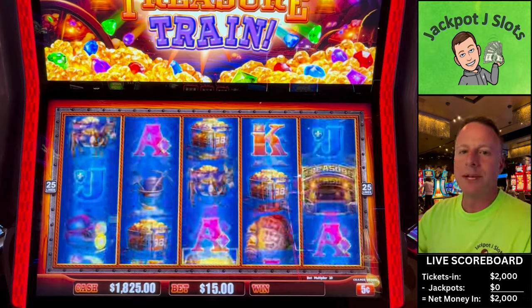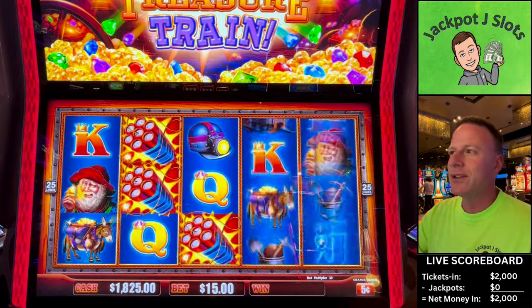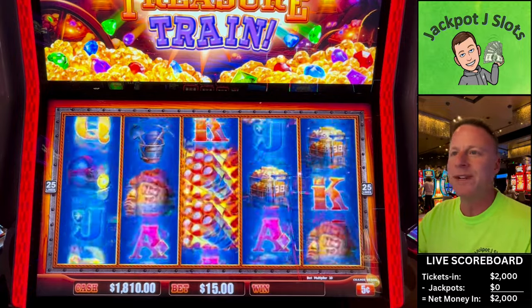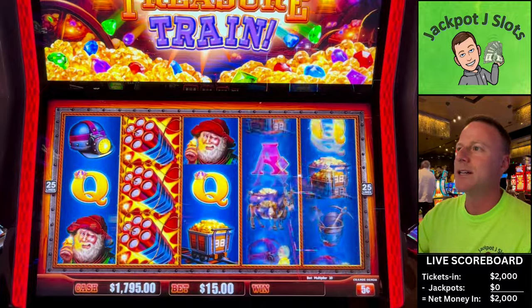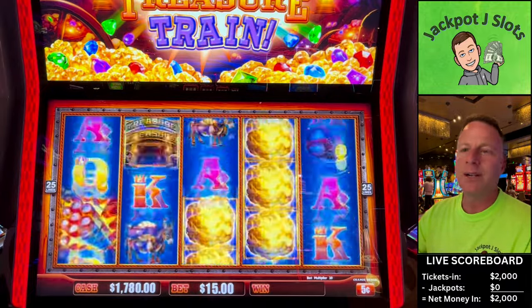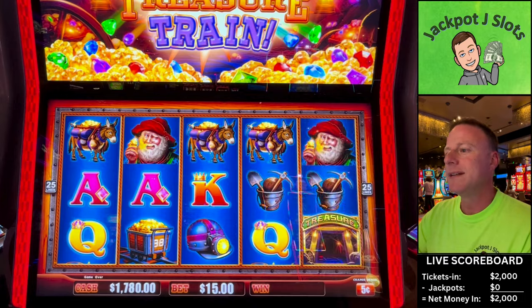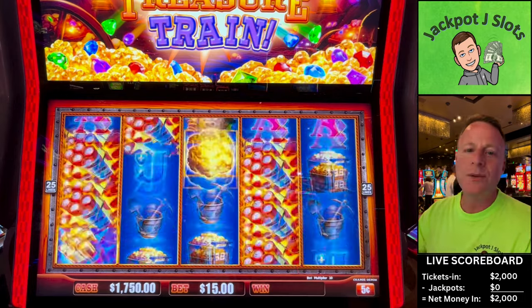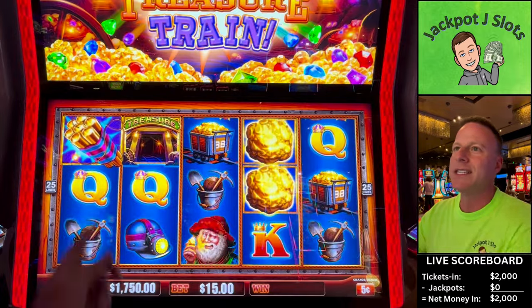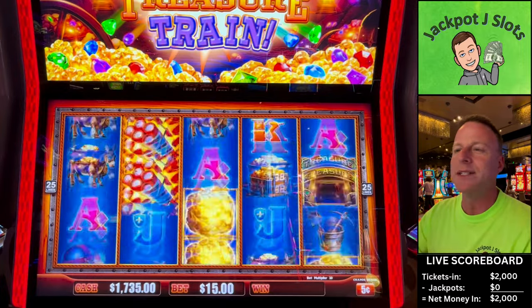Come on, three and three. We don't usually do this 5 cent, $15 bet, but figured we'd try something different today. Oh, there it was. That was the doubler. Sorry, should have pointed that out. By the way, started with $2,000 in there today. There it is. That's the one that I believe expands the reels.